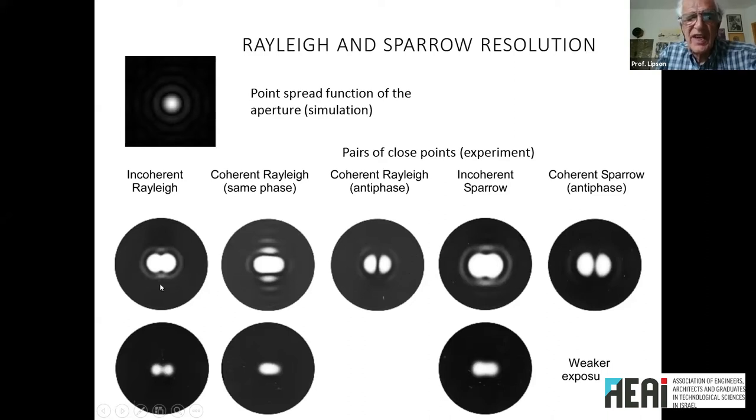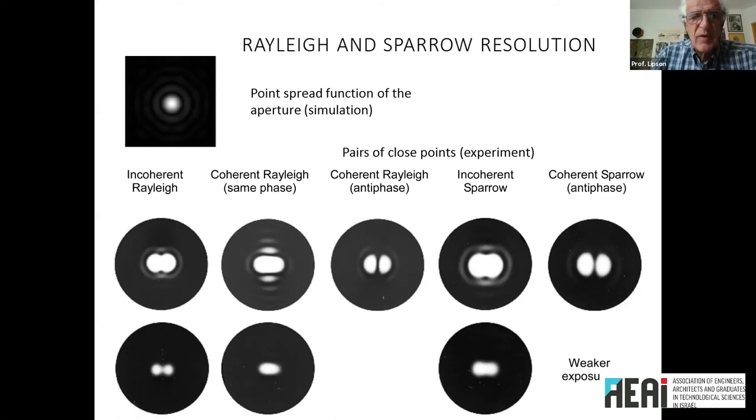Then if you use the incoherent Sparrow resolution, you can see that in the case of two stars which are separated by the Sparrow limit, you can tell it's two because of the shape, but you can't see that minimum in the middle. And that's essentially the point about the Sparrow resolution, that the light distribution does not have a dip in the middle of it. That's how it's defined. So anyhow, these are just in the case of completely incoherent stars with a telescope, not relevant to microscopy, except that the numbers are very similar.